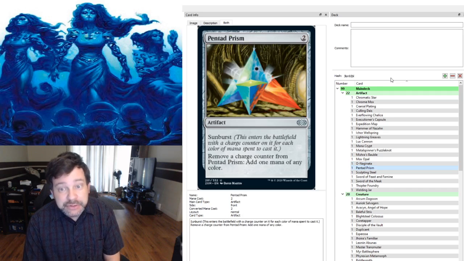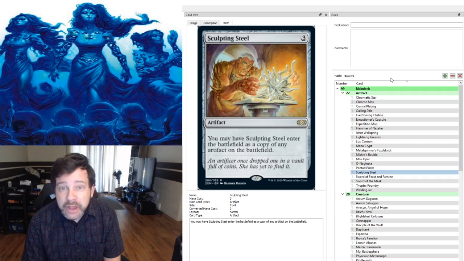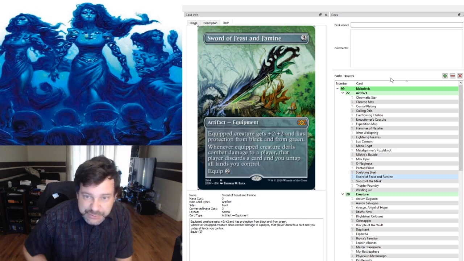Pentad Prism, this is a great little utility piece that lets us spend charge counters to produce mana of any color, even colors that are not native to the Sen Triplets. Sculpting Steel lets us copy any artifact on the battlefield. Sword of Feast and Famine.